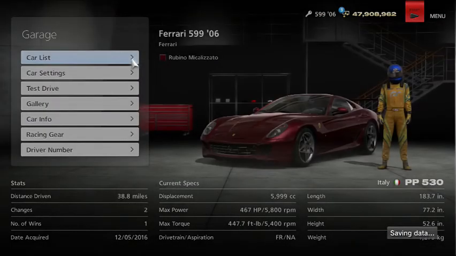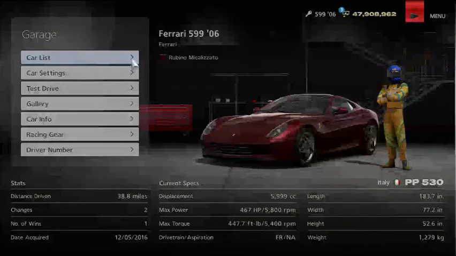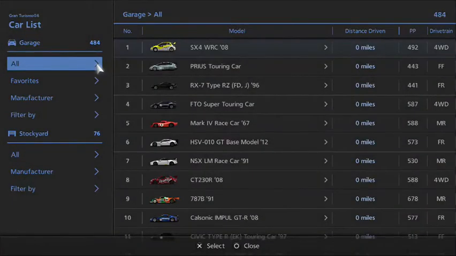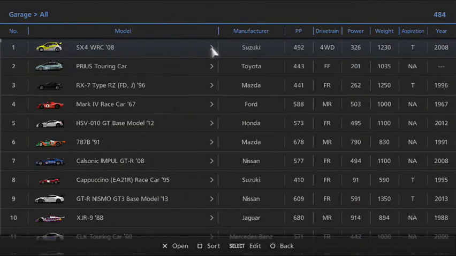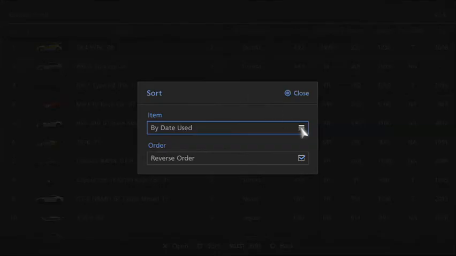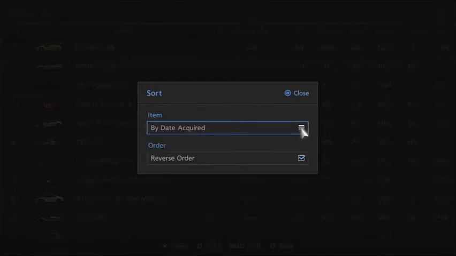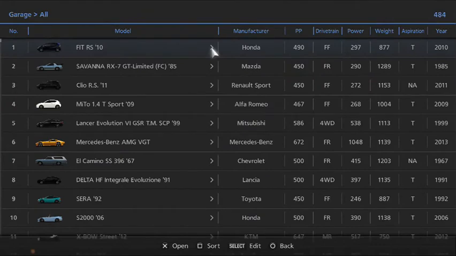I have literally done hardly anything with this car. That's why I chose it for the seasonal event. One win and 38.8 miles. That win was probably against the AI on a random race that I tested the car on. But yeah, let's see. You love it when Sky clicks the wrong thing. Okay, I forget what you do. Okay, so I want to sort this by date acquired. Okay, not reverse order, because this has the very first cars that I use.